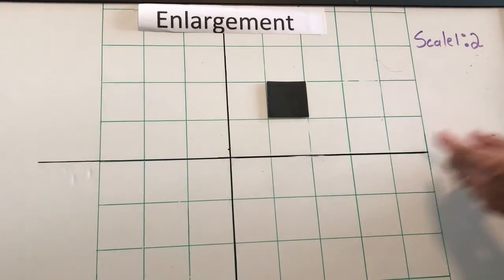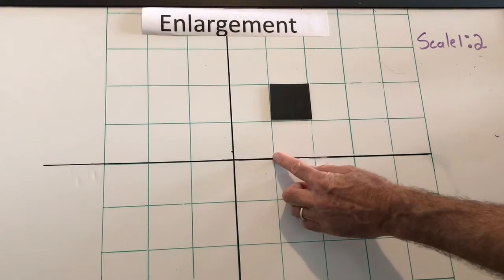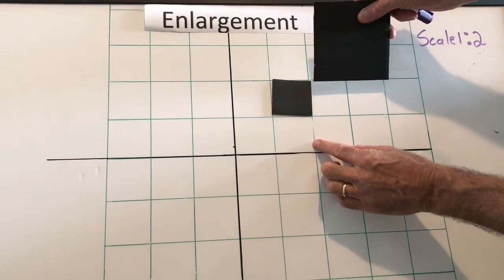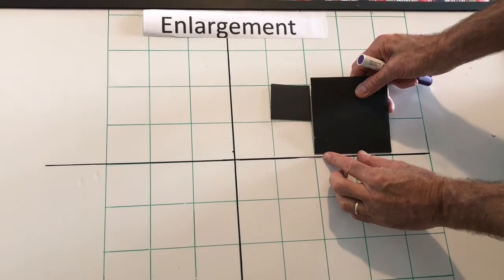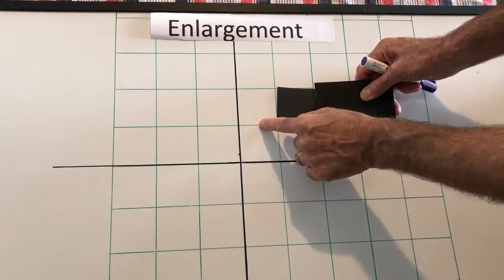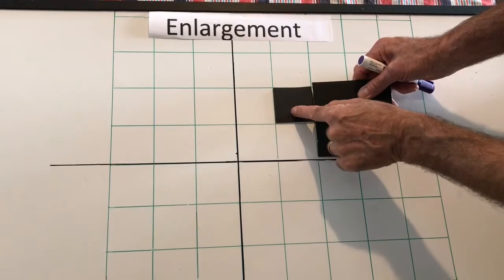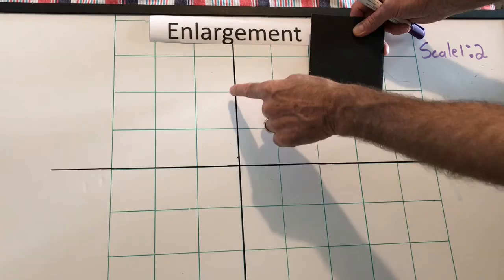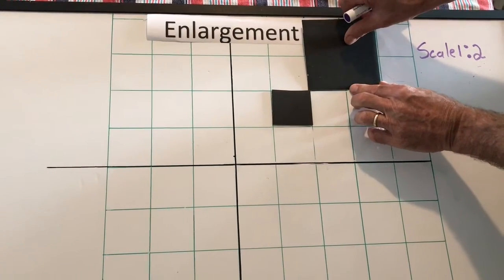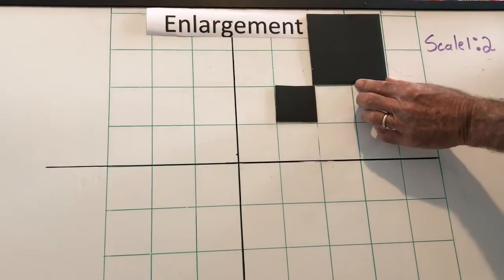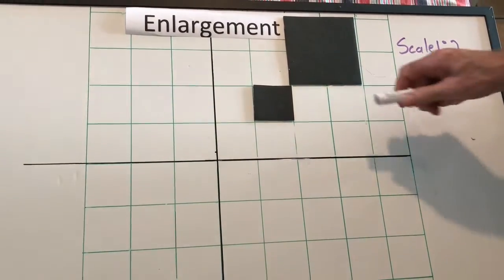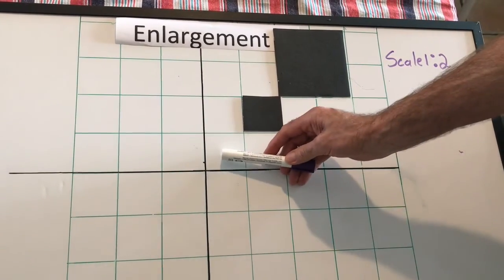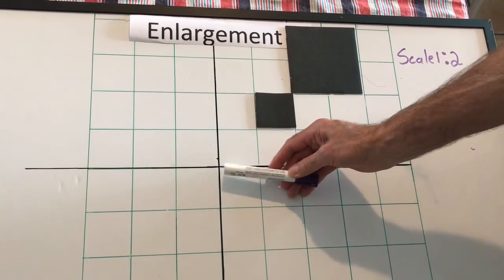So I have a look. I've got 1 square away. I would need to make that 2 squares away. So on my x-axis, I'm now falling there. My y-axis, I've got 1 square away to get to my shape. I would need to move my shape up so that it was 2 squares away. Now my shape would be fitting there. I have enlarged my small square to double its size, but I've taken into account the distance away from the origin.